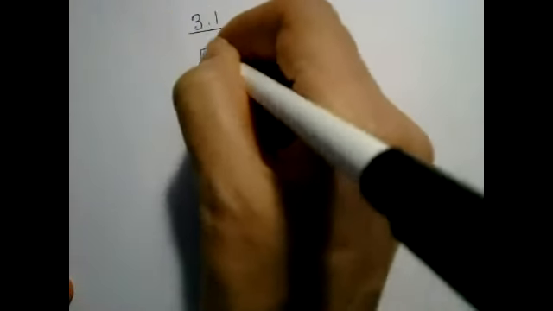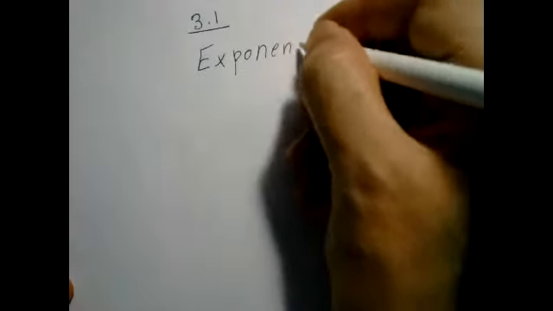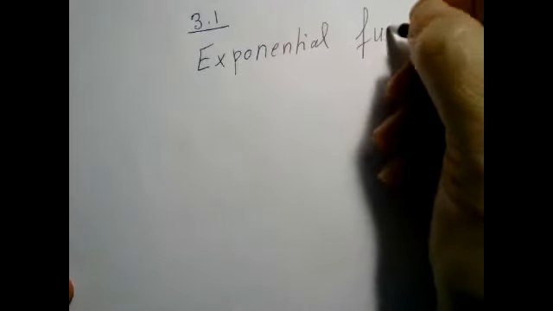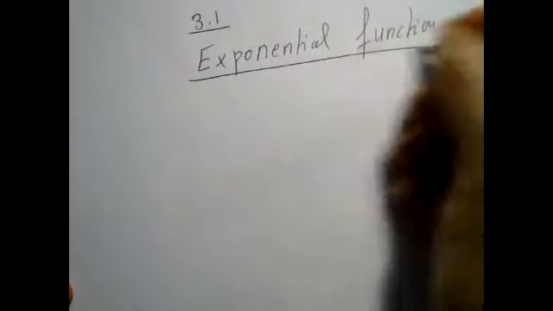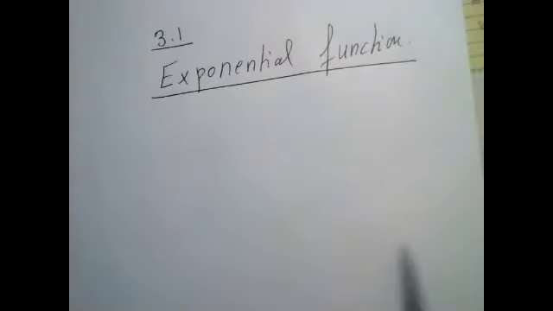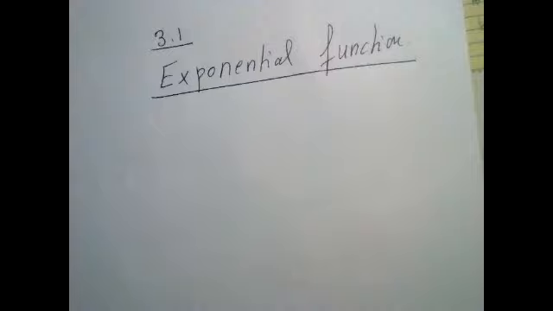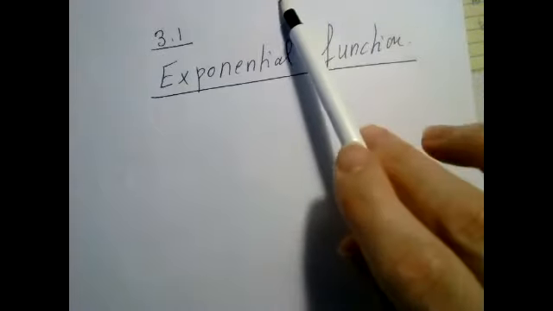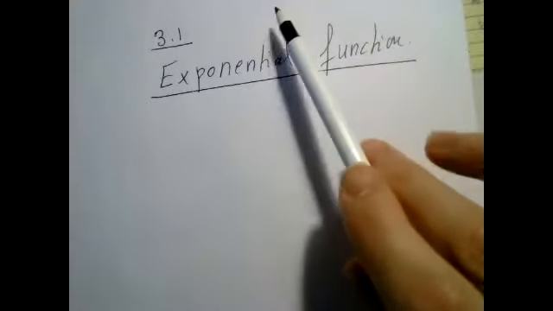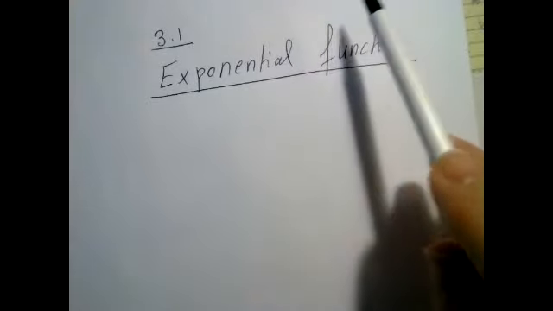Right. Today we're going to move on to section 3.1, and we're going to talk about something called exponential function. So I'm going to be doing a little bit more talking than usual, so bear with me. So section 3.1, exponential function. Okay. So far we studied two types of function, linear and quadratic, and we also talked about something called piecewise defined. But the basic two functions we studied are linear, which has the form mx plus b, and quadratic, which has the form ax squared plus bx plus c.